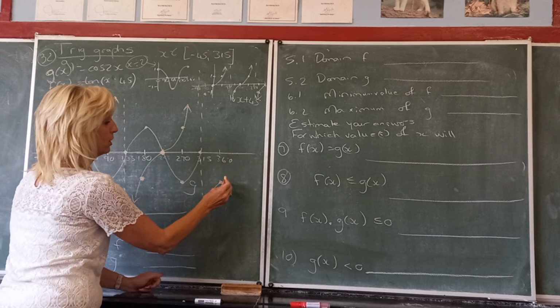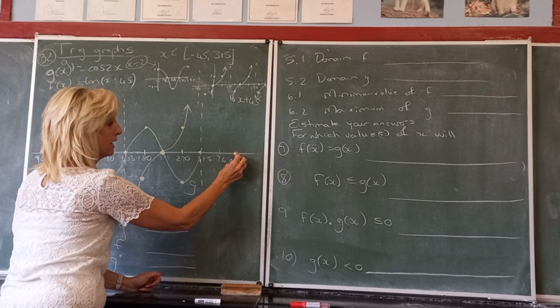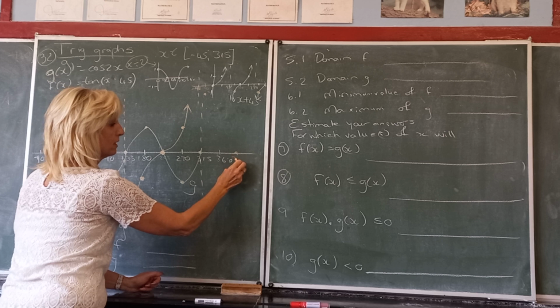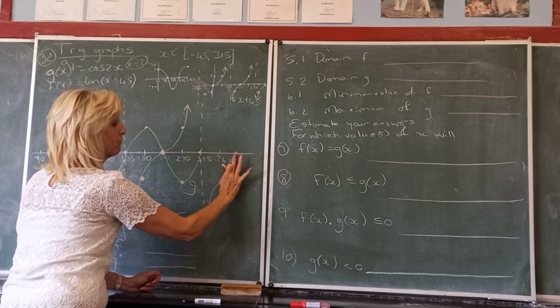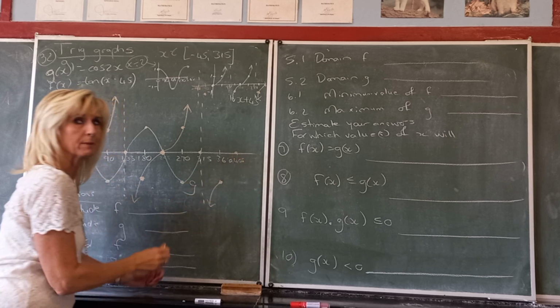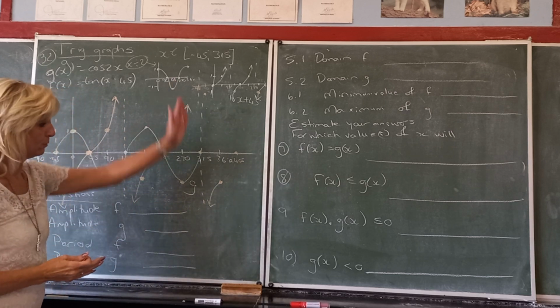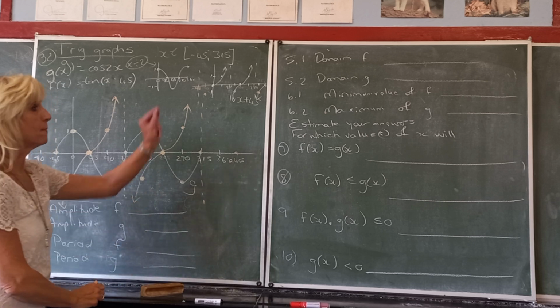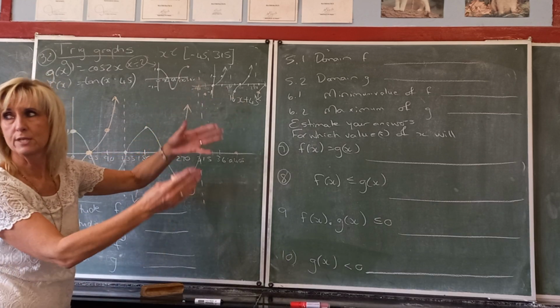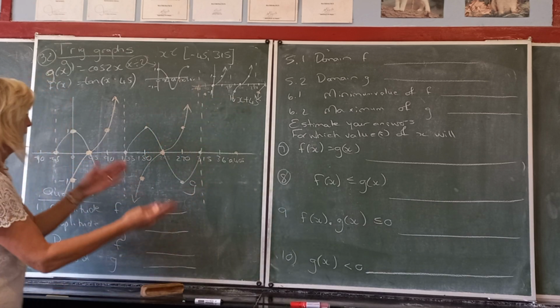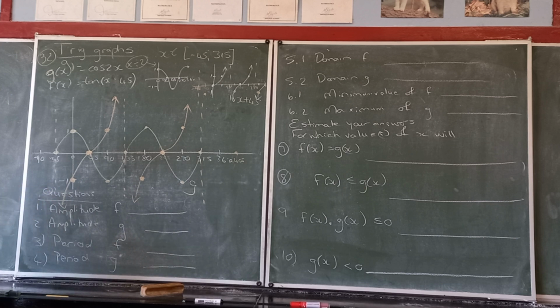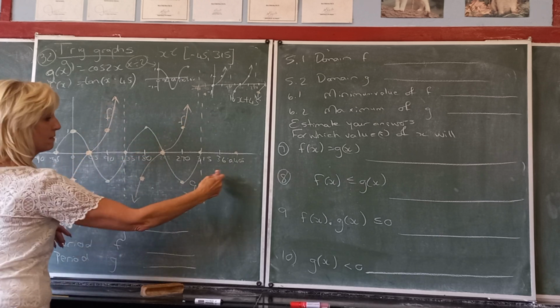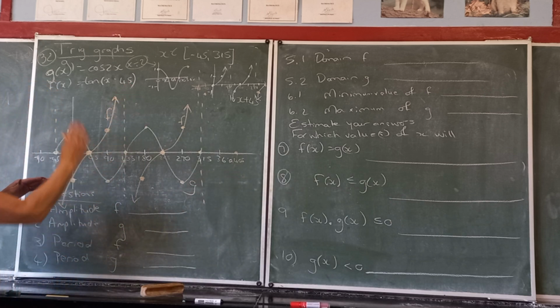If I could go further, it would have been the next one at 405. It would have been, but you stop where I tell you to stop, and that was there. So, erase. Are you with me? But point by point, you take them to the right. And on the left, we finished already. And this is the one that we call F, the orange one. So there were just two perfect tan curves.